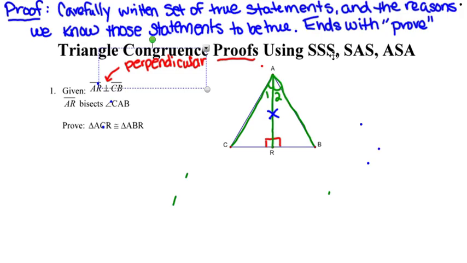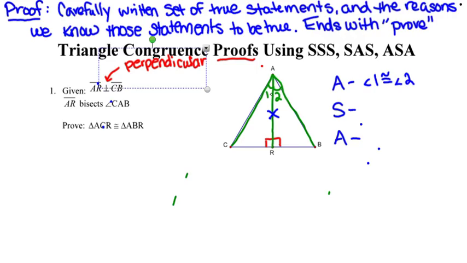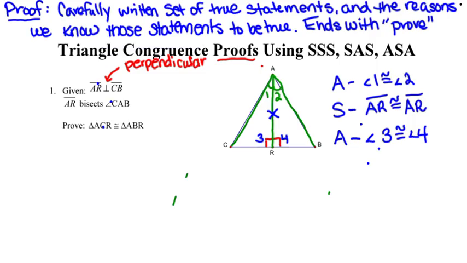Now applying my congruency reasons, the triangles are not congruent by side-side-side, and not by side-angle-side. However, the triangles are congruent by angle-side-angle. So I'm going to write a little outline or plan for exactly how I'm going to prove these triangles congruent. I'll use the first pair of angles — one and two — at the top of the picture, the shared side AR in the middle, and the second pair of angles formed by the perpendicular lines at the base of the triangle — angles three and four.